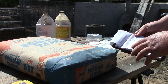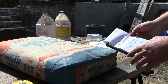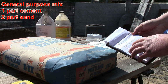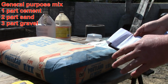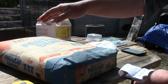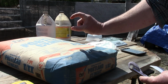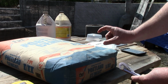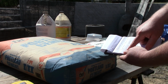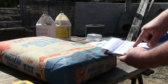So according to the data sheet, for a general purpose mix, you mix 1 part cement, 2 parts sand, and 3 parts gravel. From experience, I know when I take a bag of Portland cement, cut it in half, and fill up 2 5-gallon buckets with it, I'm a couple inches short per bucket, right? And so that's how I measure my sand: a bucket of sand minus a couple inches from the top.